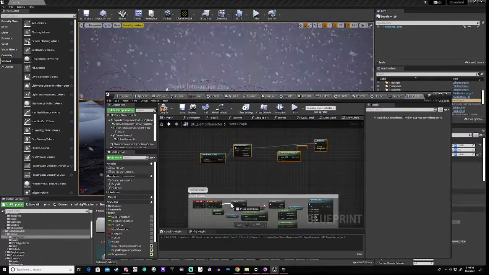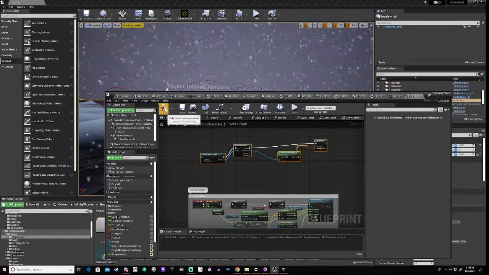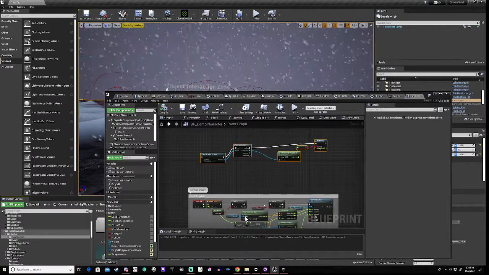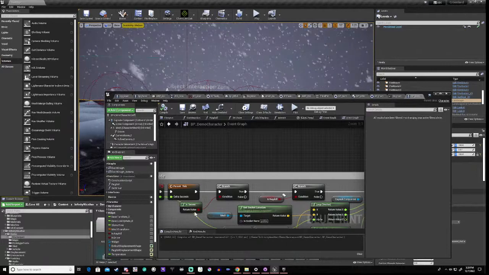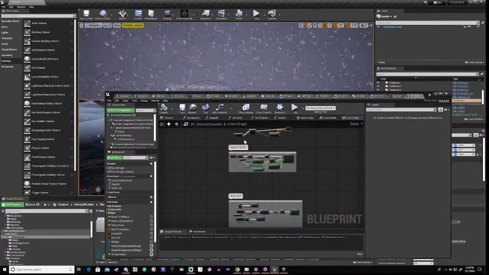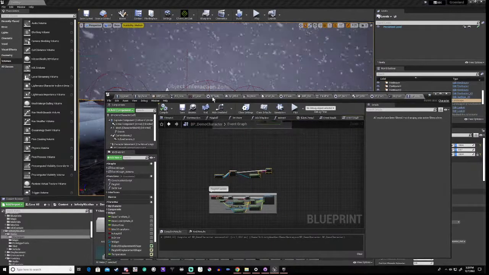I'm going to plug this in just for completeness' sake. It doesn't actually do anything because basically it's never ragdoll, and it is as server, but it's never ragdoll. So I'm going to leave that as is for now.